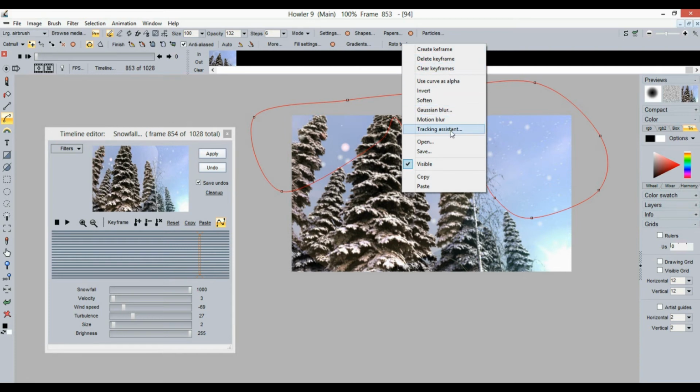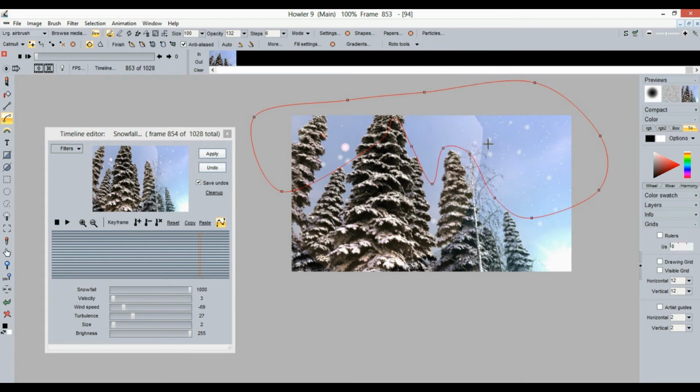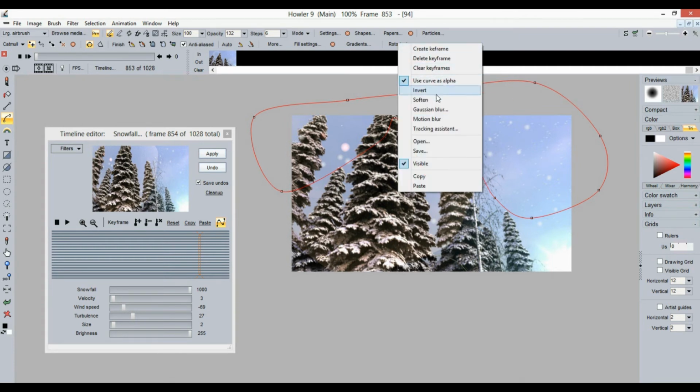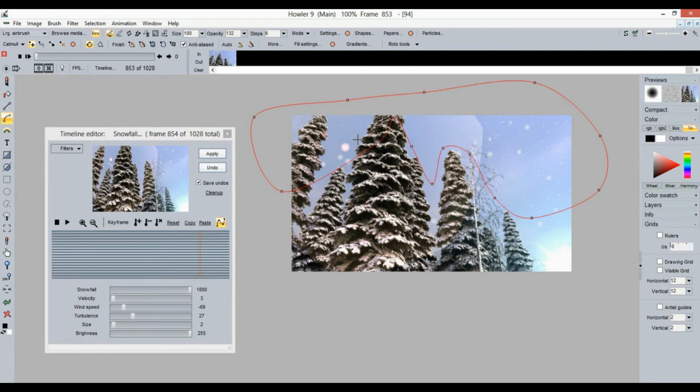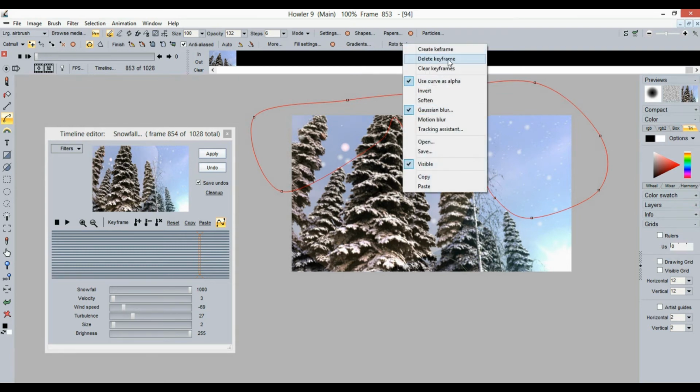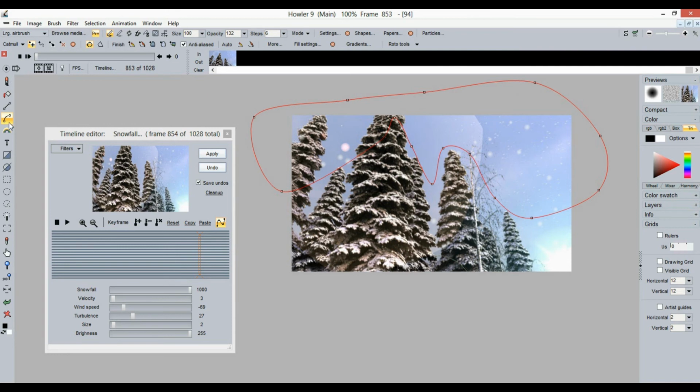So you can map it to alpha, and also even do a Gaussian blur on it. Use the curve as alpha, and then blur it with Gaussian blur or even motion blur. There's all sorts of different options here. But the beauty of this is that it can allow you to keyframe the progression of the selection. We'll do a different tutorial on that. That's a really great feature to explore and fully understand as well.